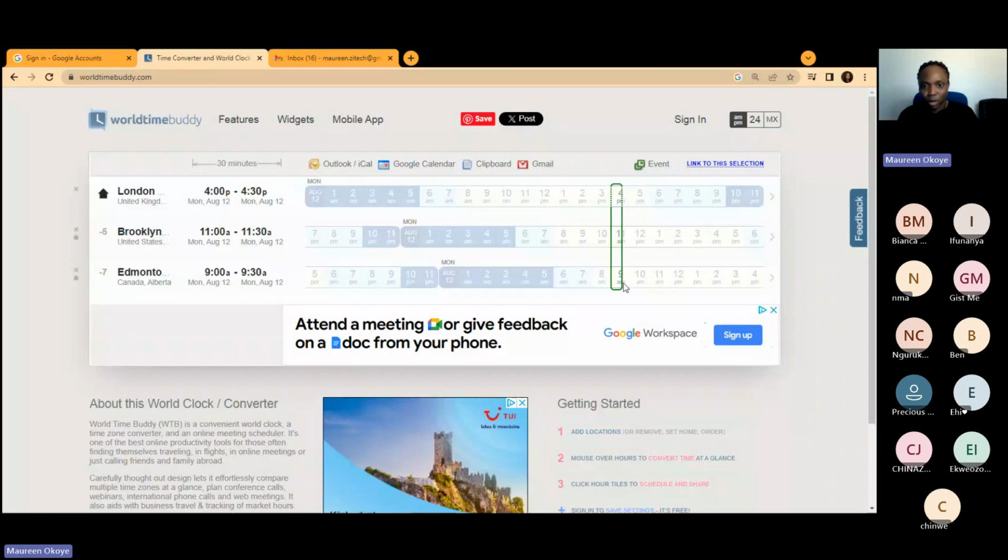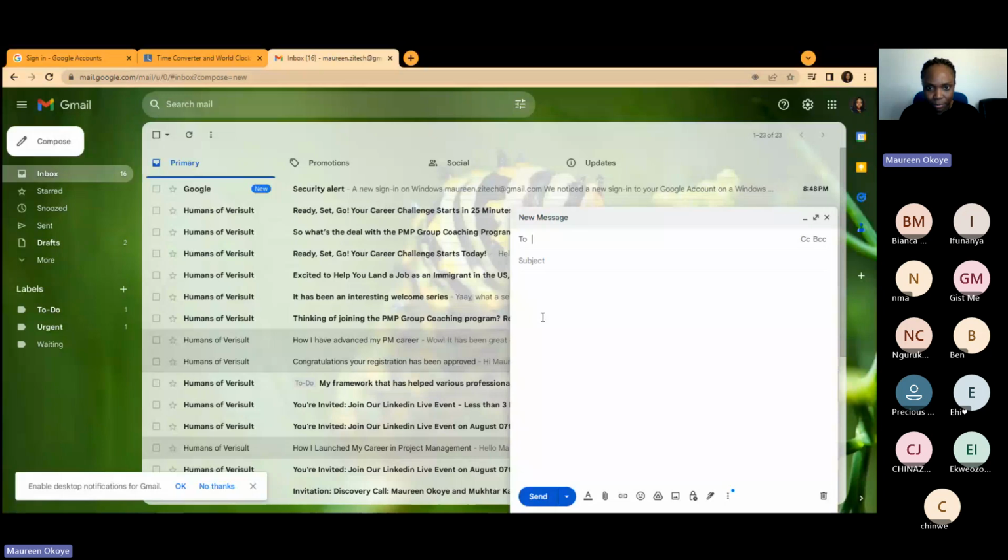Whatever contact, I will say Mr. A, but it's supposed to be in the recipient field. Mr. A's contact, Mr. B's contact. Then I'm going to put BCC for my clients. Do you know why I'm putting BCC?